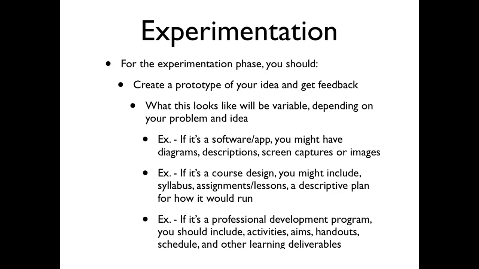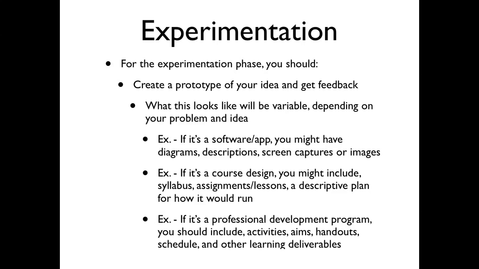Some of you may be designing or redesigning processes. Some of you may want to actually design something like an application or redesign a course. So you'll just want to think about what types of deliverables you would include in this type of prototype. Here are a few examples on this slide. If it's a course design, what are some important deliverables for that design? Syllabus, assignments, lessons, a descriptive plan, just basically anything that will tell someone looking at it how that course will run, what it's about, what are the important pieces of it.